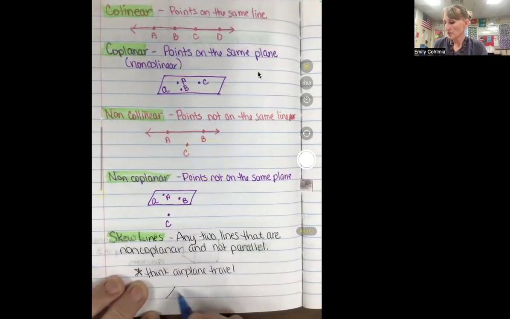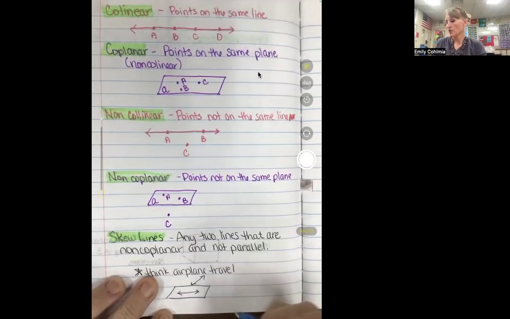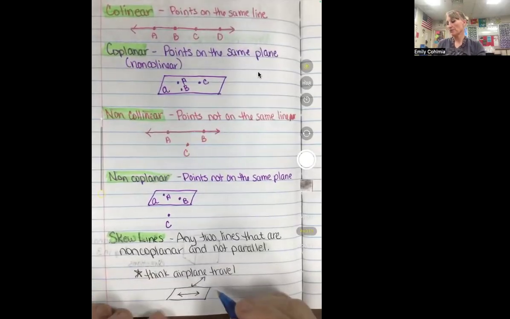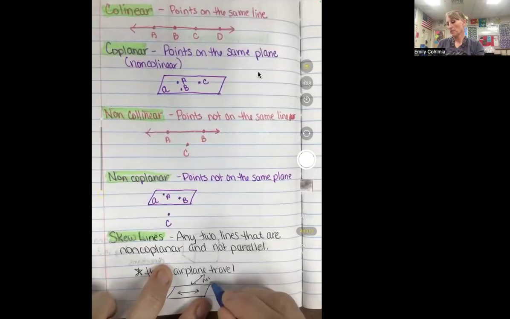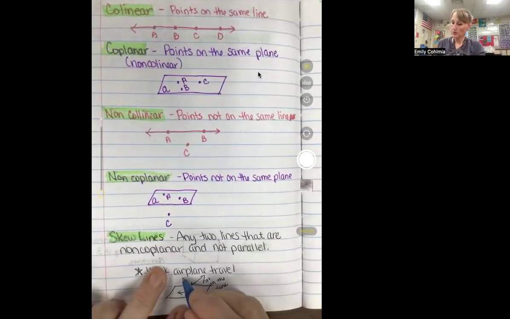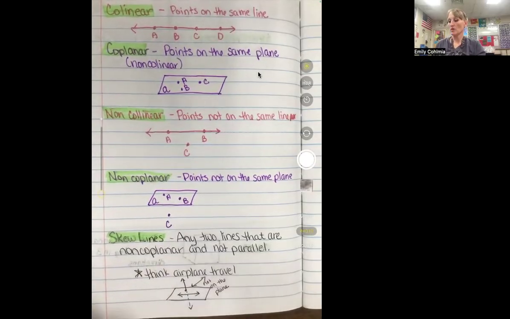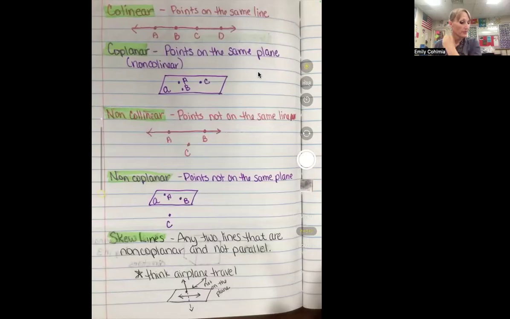So in other words, let's say you have a coplanar line, but then you have a line up here that's going this direction and it's not on the same plane. So not on the same plane, not going to intersect. Another way we could do it is if you run it through the line like this, these are not intersecting because it goes through the line here and this line is on the plane. So a little bit different there.